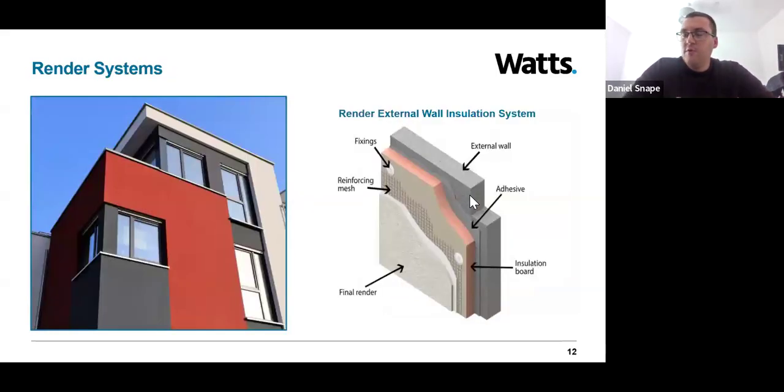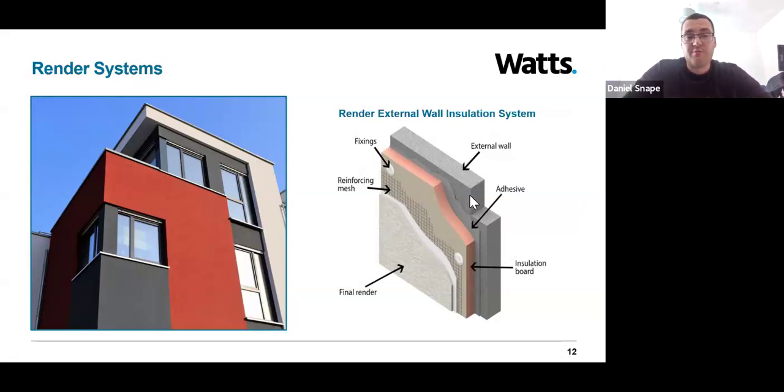So before we move on to some of the more modern forms of facade construction, let's take a quick look at render, which is something that I'm sure a lot of you are familiar with. As seen in the left image, render provides quite a clean, smooth appearance, which can either be coloured from production or it can be painted once applied. It's quite a common finish to external walls in both dwellings and apartment blocks, and that's because it has several benefits, such as a nice clean appearance.